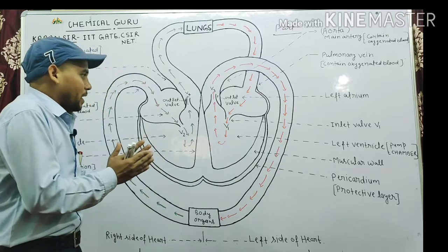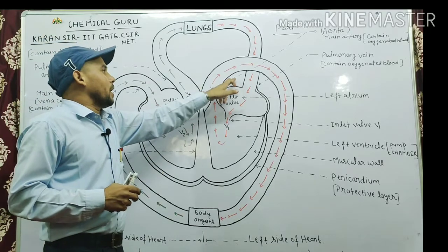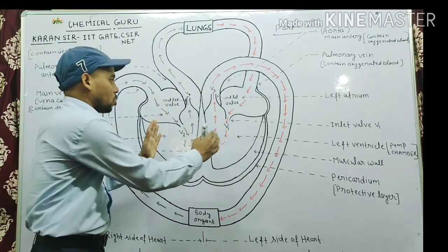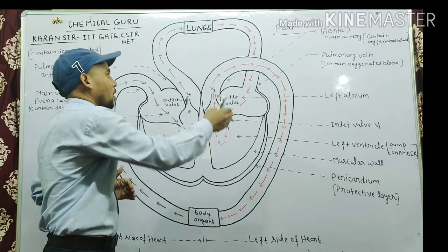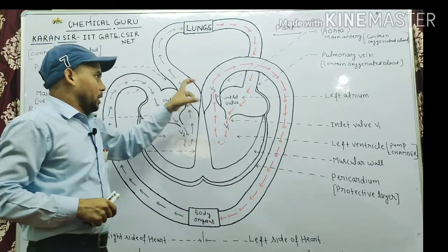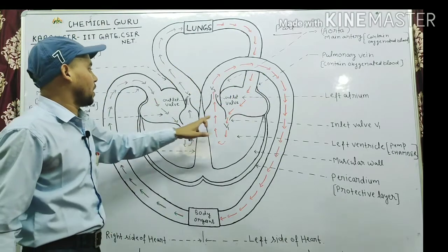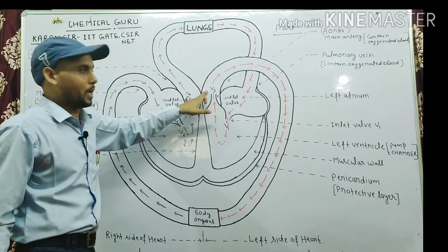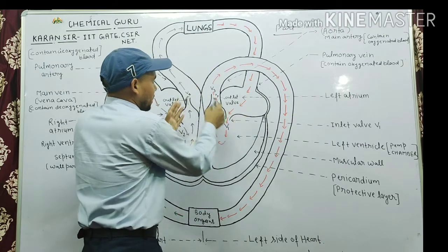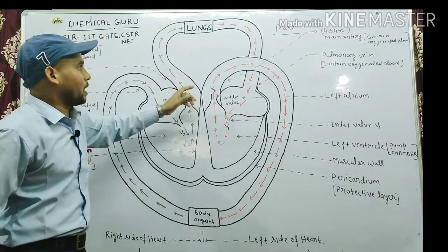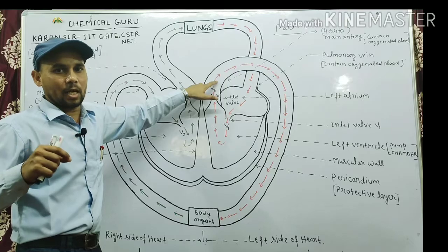So when this blood goes to the left ventricle and further this left ventricle becomes contracted, as this left ventricle contracts, this blood is further pushed into the aorta, the main artery. Now the aorta contains oxygenated blood, and this blood passes through the valve V3. As this contracts, this valve becomes open, as it becomes relaxed, this valve becomes closed. So now the blood in the main artery, that is the aorta, contains oxygenated blood.